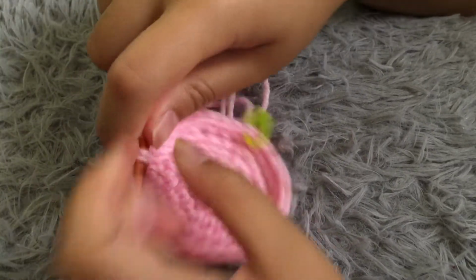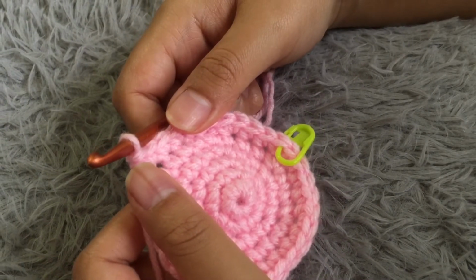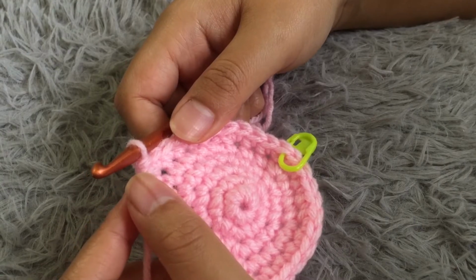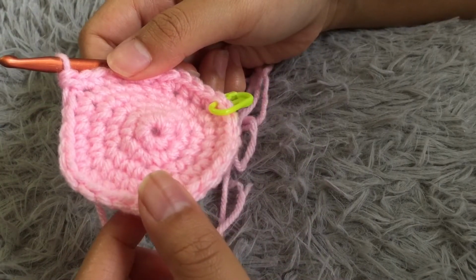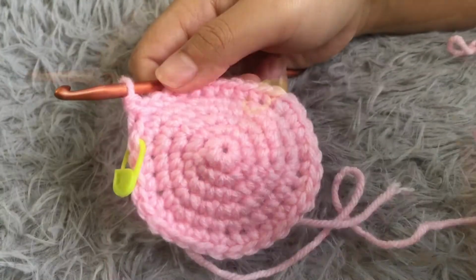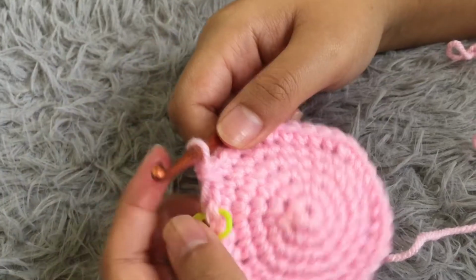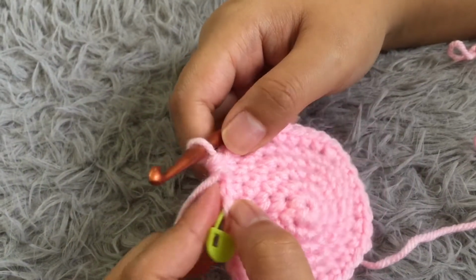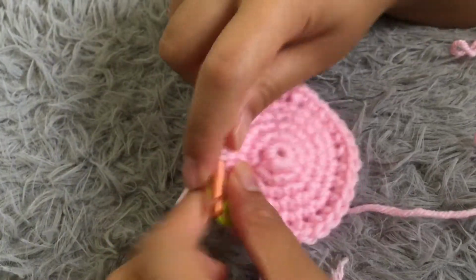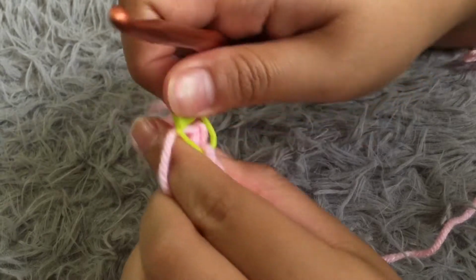into that next stitch. Okay, so you want to do that second part of the single crochet into the next 4 stitches and increase 4 more times. So a total of 5 times all the way around, and then I'll be back to show you how it should look at the end. So if you did the first steps correct, you should have a remainder of 2 stitches left, and you just want to single crochet into both of those, and you will end up with a total of 36 stitches for round 6.